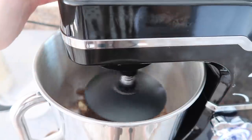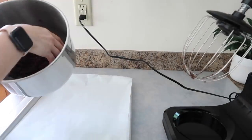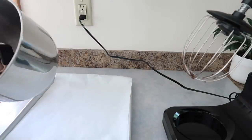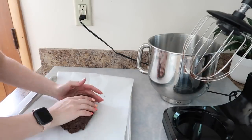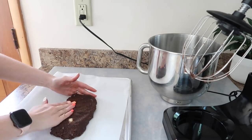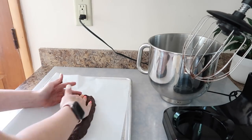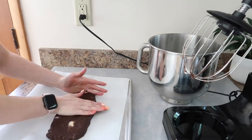If you guys have been watching my last few videos, you know that I recently made some lemon biscotti, and I have been on a little bit of a biscotti kick. So this week I decided to make some turtle inspiration biscotti. I think I'm saying that right. So of course you've got chocolate and a little bit of nuts and some caramel all mixed in.